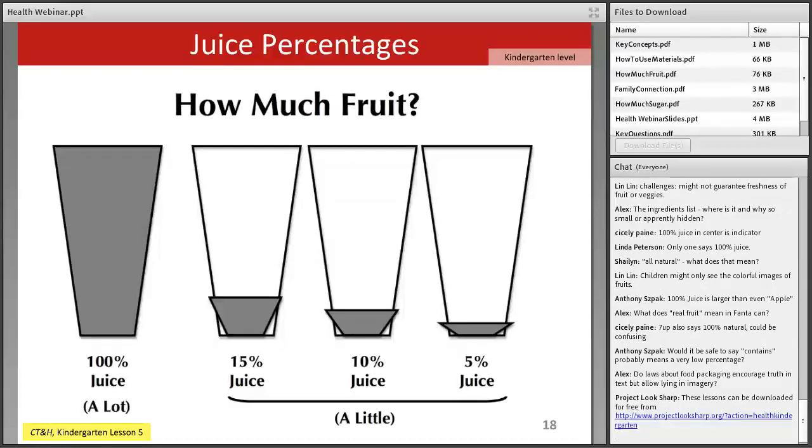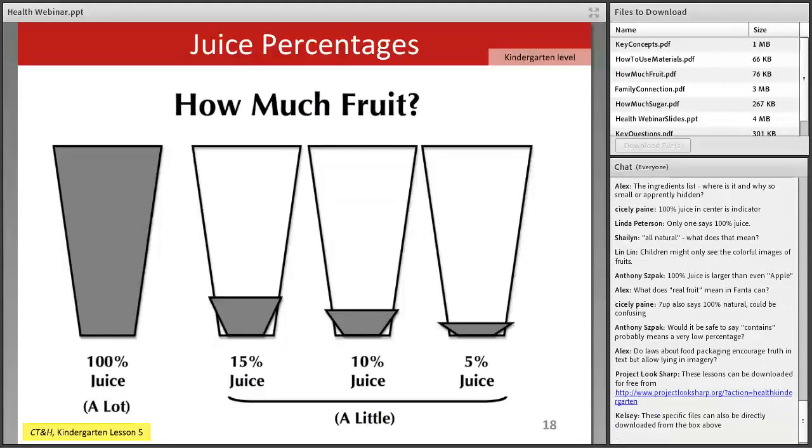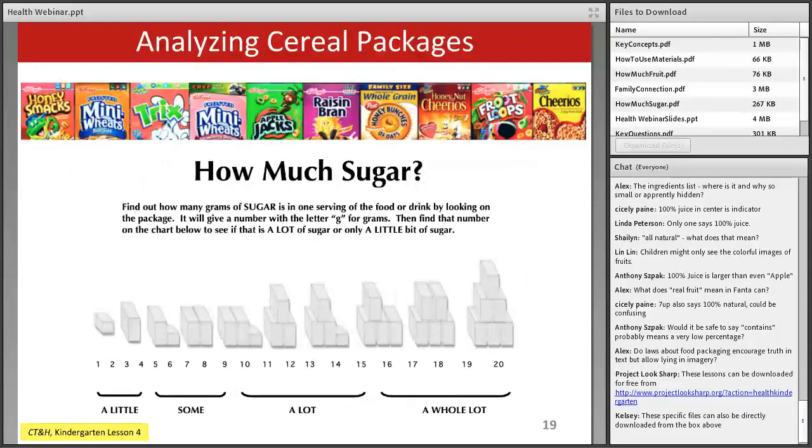So for us, one of the things that we recommend is for any educator to collect food packages. Have families send them in, collect them up from your cafeteria or from kids' lunches, ask them to leave their juice boxes or their juice packages or little cereal boxes so that you can use those in the classroom and have kids, in small groups or in pairs or by themselves, take a close read to see what it says in terms of the percentage of juice. And I'll tell you right now, this is one of the favorite lessons that kids have in kindergarten.